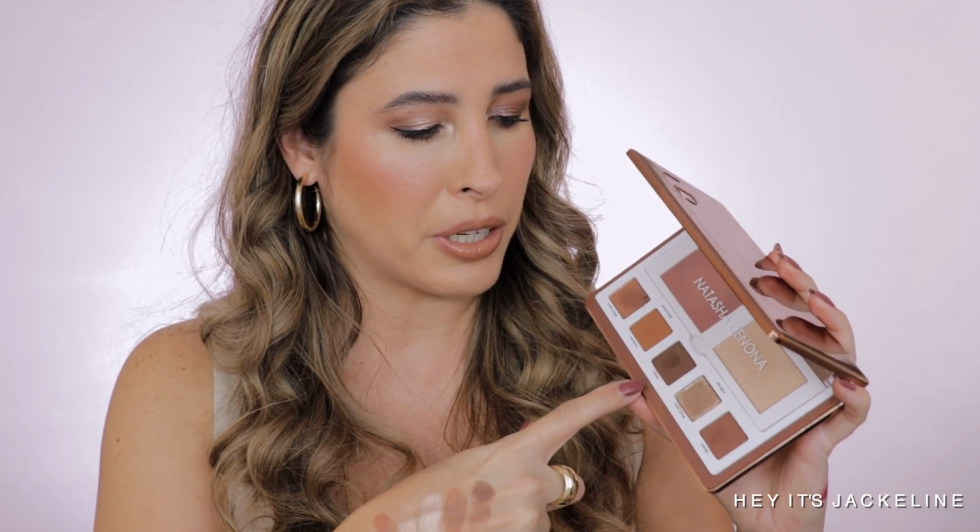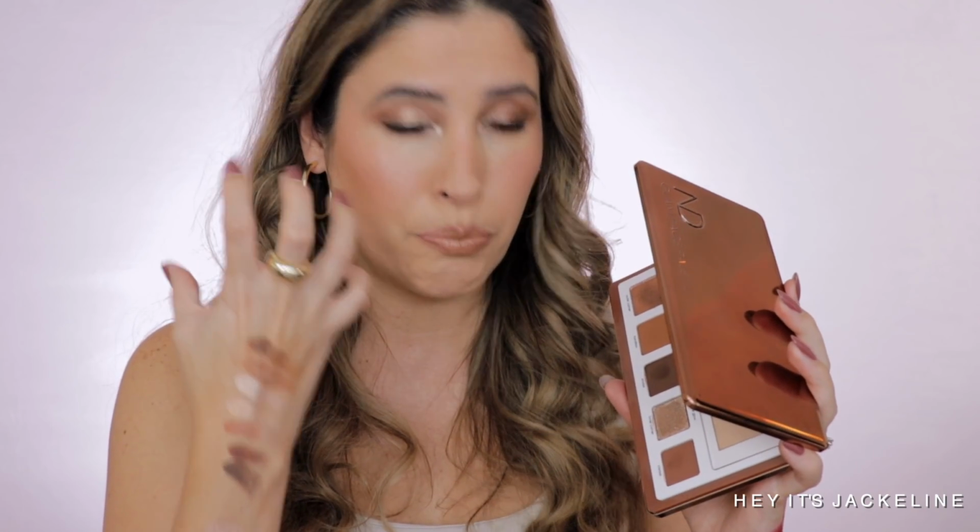And as far as which one to go with, you can see right here, I have a light to medium skin tone. I went a little bit more gentle as far as how much I dig into each of these eyeshadows. It worked really well for my skin tone, but not at its full capacity. If you dug into this palette the way I would, you would achieve a lot more, it would be a lot more intense and impactful. So this one will cater to many skin tones: medium, tan, deep, and rich complexions. I see that because the eyeshadows are really potent.